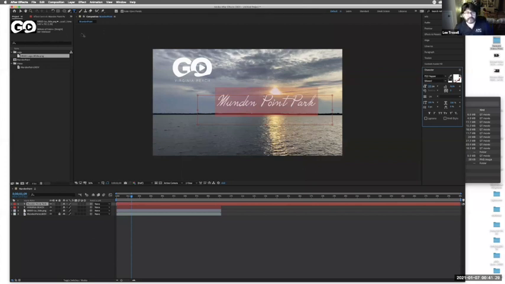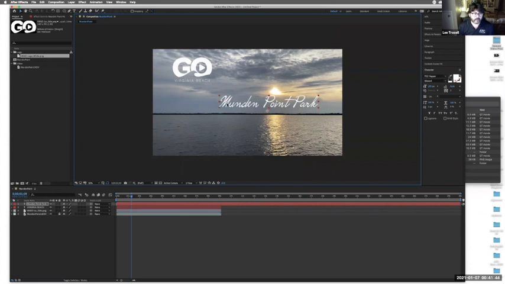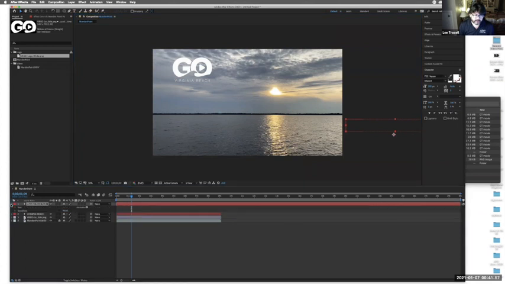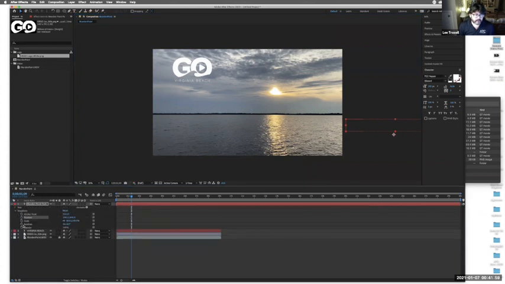Now, again, what's really cool is I'm going to use a little bit of motion, and then a little bit of the opacity. So I'm going to drag this over here, and on this frame, it's going to be off the page, right? I think I'll have it come in through the water. I think that's kind of cool. So I'm going to hit the caret, open it up, transform, and I'm going to do position. And I'm also going to do opacity.